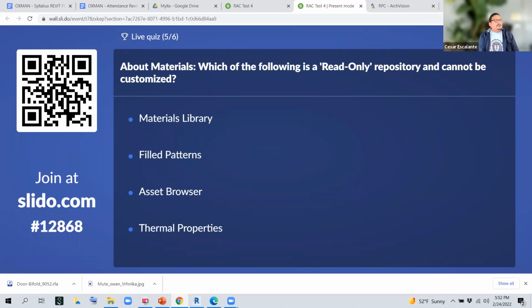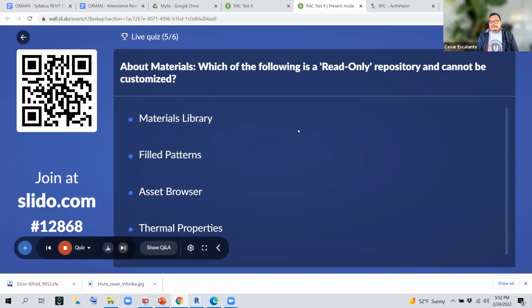So it's a resource that we use to create new materials. I'll give you a hint. All right, last chance.